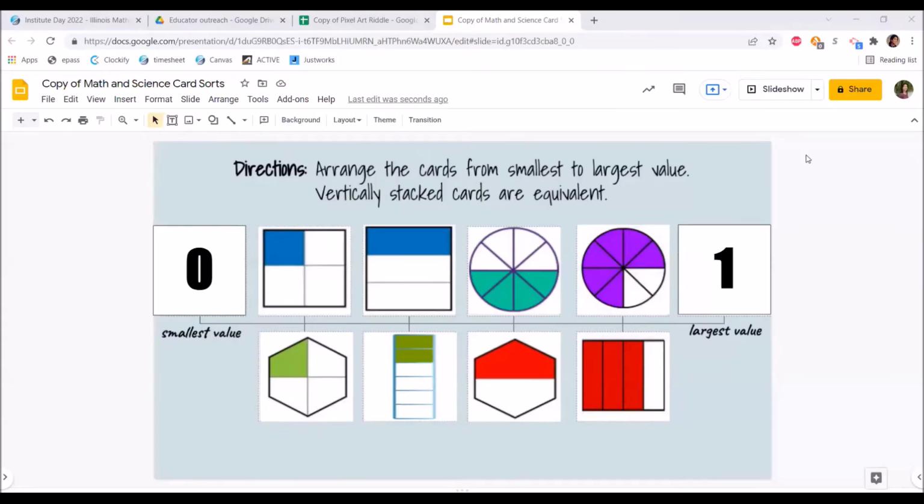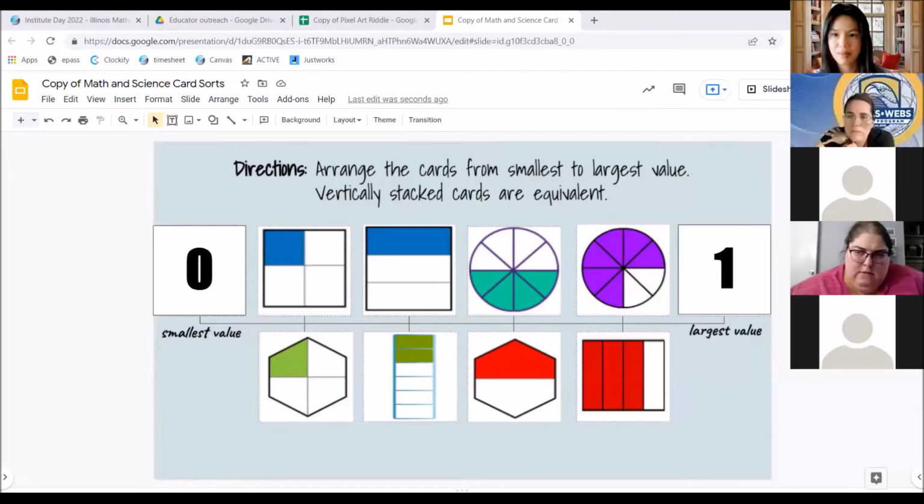Okay, I'm going to share my screen for the copy that I have. It is totally possible that some of your cards are in different locations, and that is okay. So the first one, the directions were to simply stack the cards from smallest to largest value, and anything on top of each other is considered equivalent. This was looking at different ways of looking at fractions.